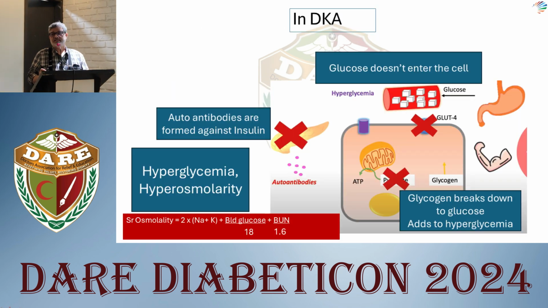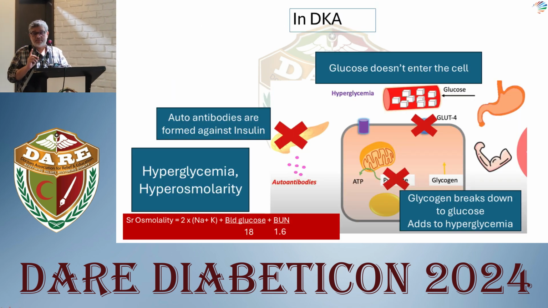And during diabetes, what happens, particularly in type 1 diabetes? Type 2 diabetes is different. In type 1 diabetes, there is a destruction of the islets of Langerhans, which produce the insulin hormone, or there are autoantibodies against the insulin. So there is basically insulin deficiency, and because of that, this receptor is not working. When the insulin receptor is not working, there is no more stimulation of GLUT4, and that's why there is no more entry of glucose inside the cells.